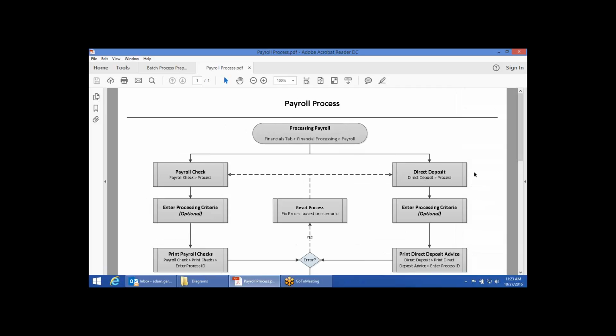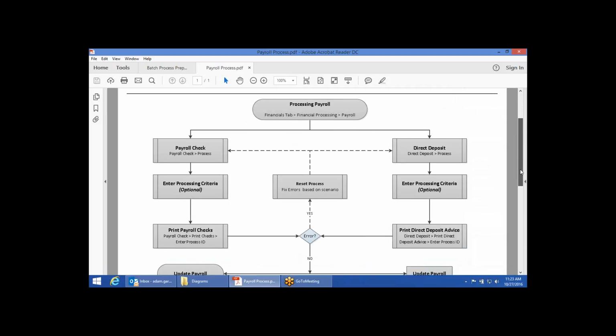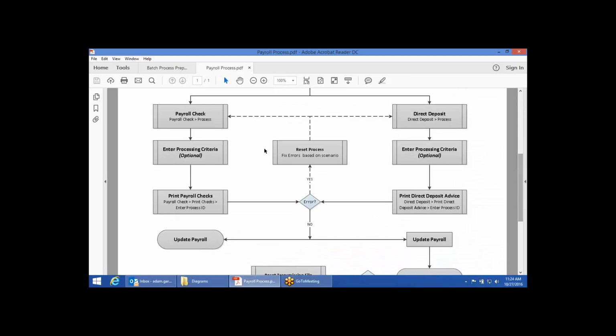I find that typically people do process payroll first, so that's what we'll start with, because usually they're under some sort of deadline to get their payroll out, but that's not always the case. There are two different payroll processes: one to produce regular checks that I'm going to print, versus payroll that's going to process the direct deposit advices and then ultimately get that information to the bank. It's very similar. So most everyone does both.